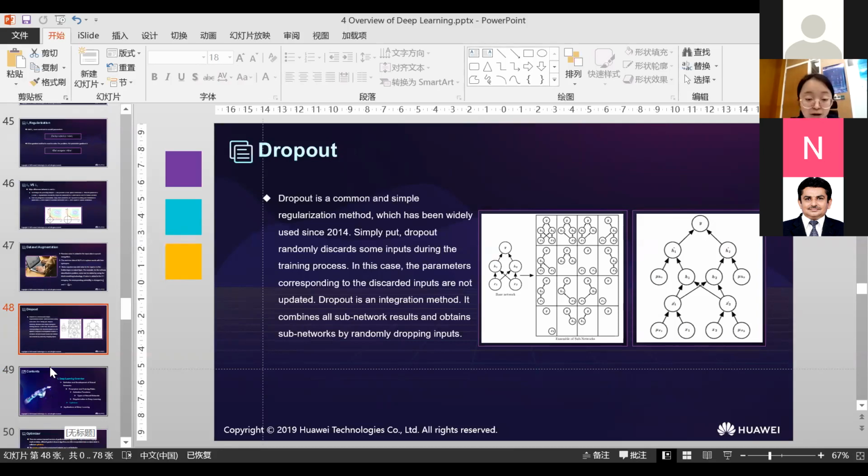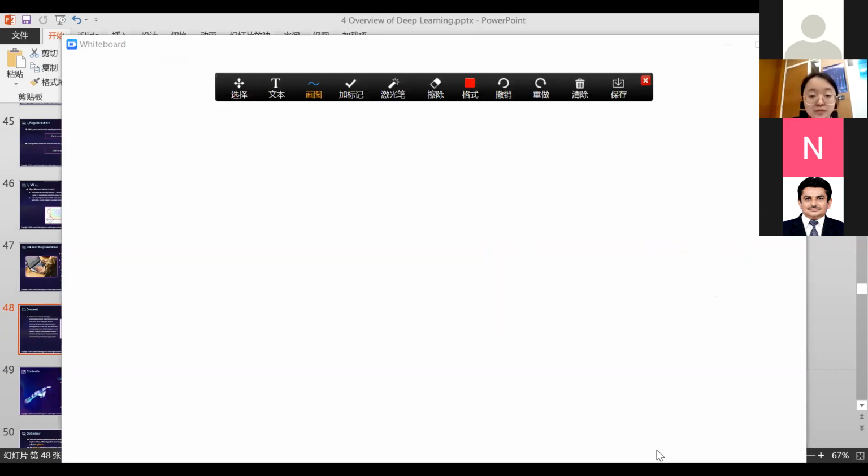So what is the meaning of dropout? For example, at this convolution layer, there are a lot of neurons, maybe 10,000 neurons, so there are a lot of parameters. It will cause an overfitting problem.